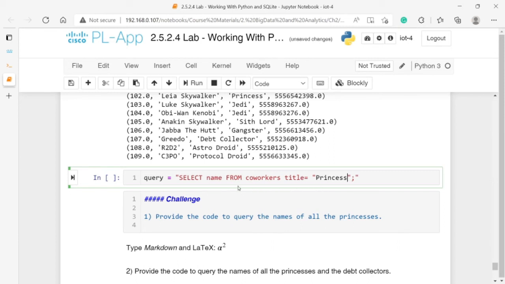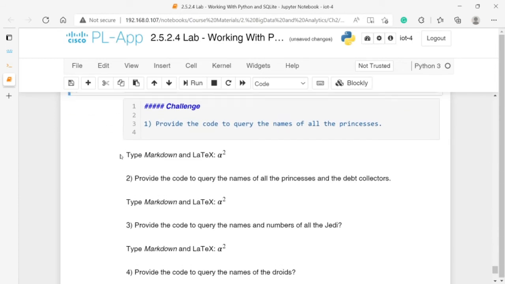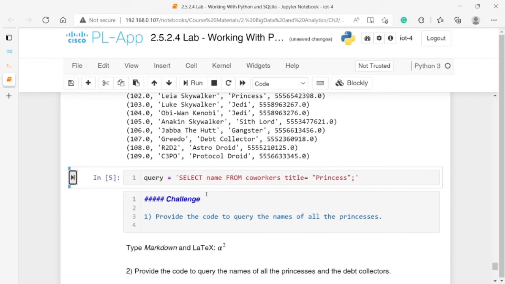Okay, so one more time. You remember this problem now. Since we started with double quotes, Python will consider this as the end of the double quote, so you have to solve it, and you should already know how to solve it and why I changed this to this format. Okay, so the query now to provide the names of all the princes: select name from the coworkers table where the title is prince, and then we can make a for loop, and then we can generate the output.